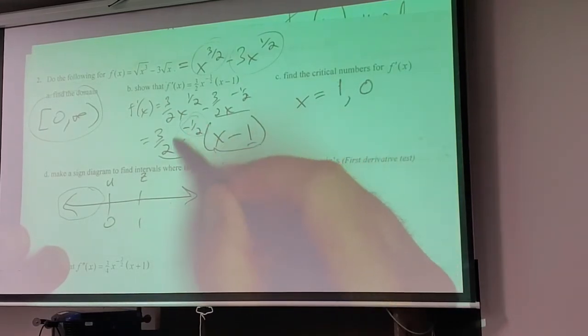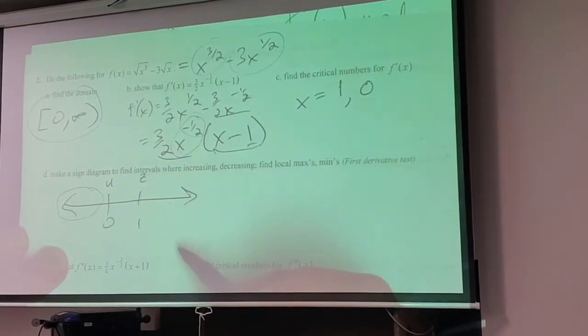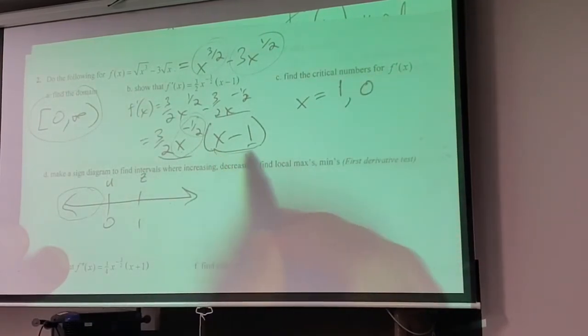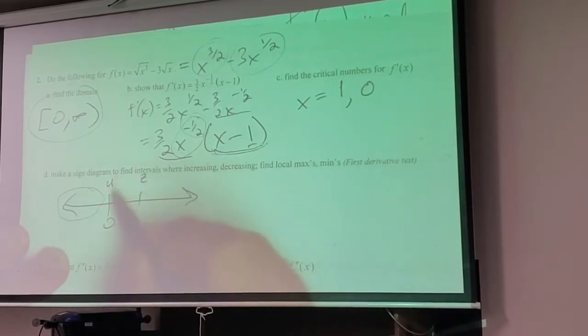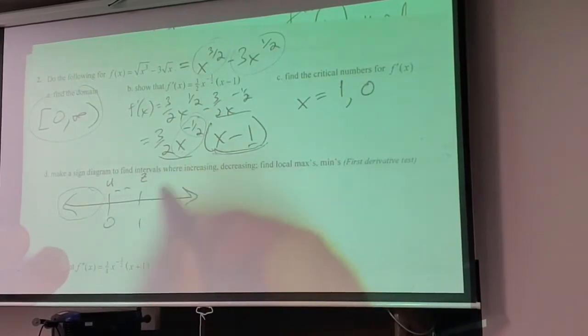Isn't this always going to be positive? Let me stop for a minute. Is that cool, everybody? This on its domain is going to always be positive. So basically, it's all about this guy. Anything below 1 is going to be negative. Anything above 1 is going to be positive.